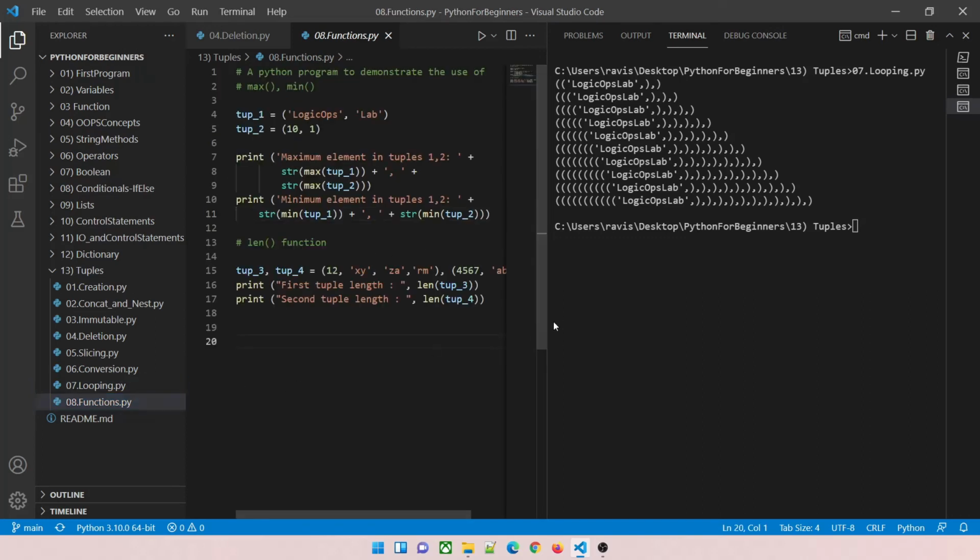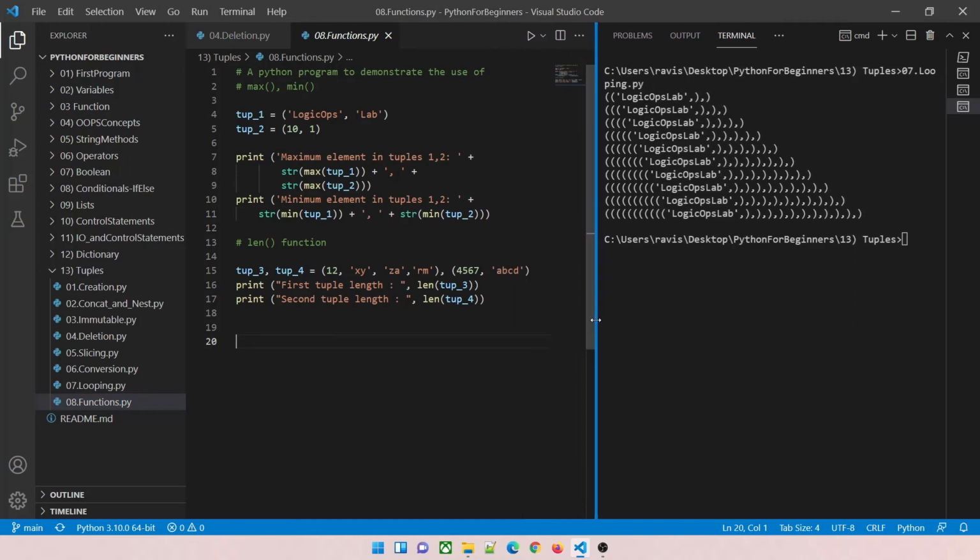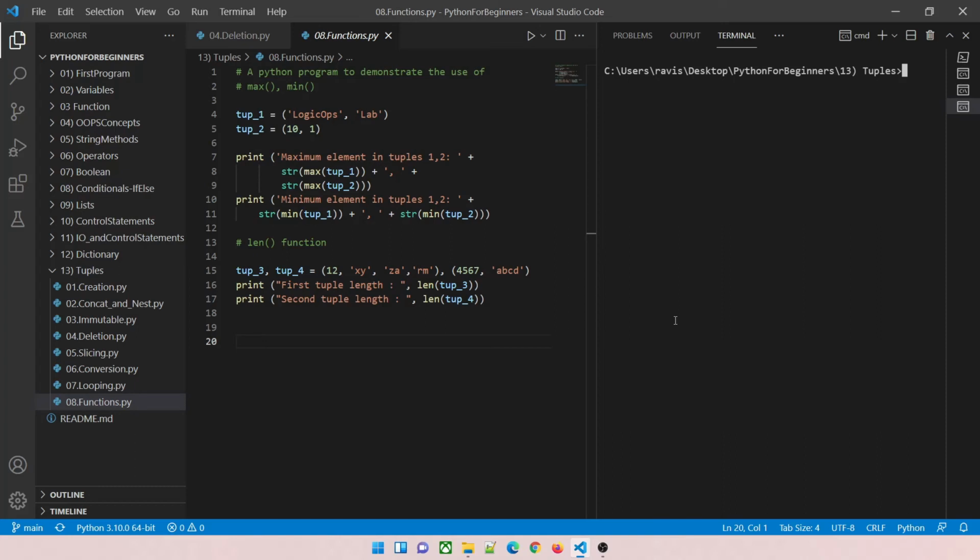And the last thing is the functions, and just let us understand it. So a lot of people who come from a Python 2 background, a few functions which were used previously in Python 2 do not work in Python 3, and these three functions work. So we are going to talk about max, which is the short form of maximum, min, which is the short form of minimum, and then we'll talk about len. Len is length. So we'll talk about this.